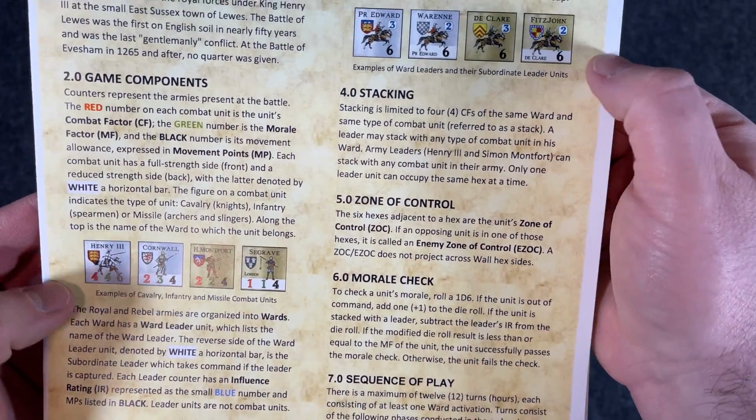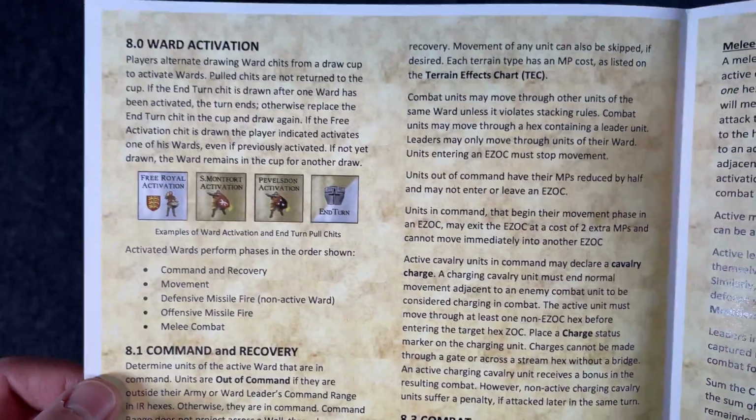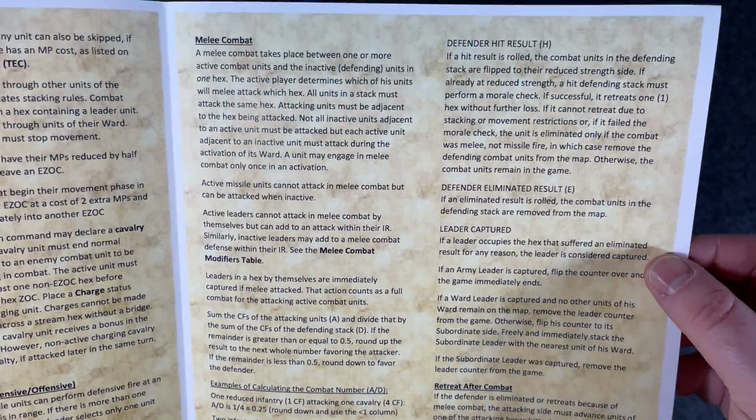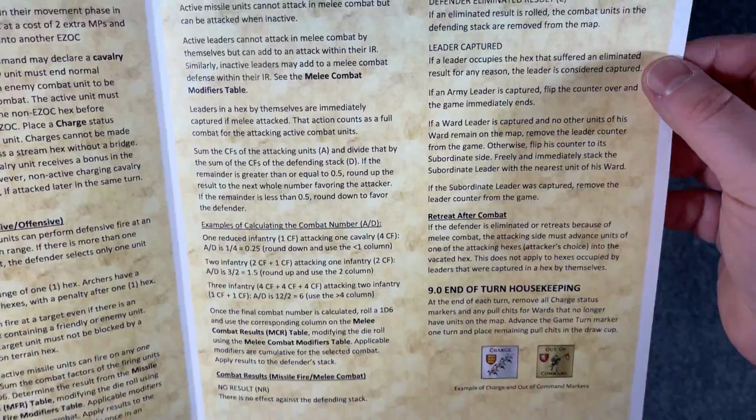You can see full color. You can see the units, ward leaders, subordinate leader units, ward activation, large font, not a small font at all. Looks clear enough, looks easy. A few different pictures are there.